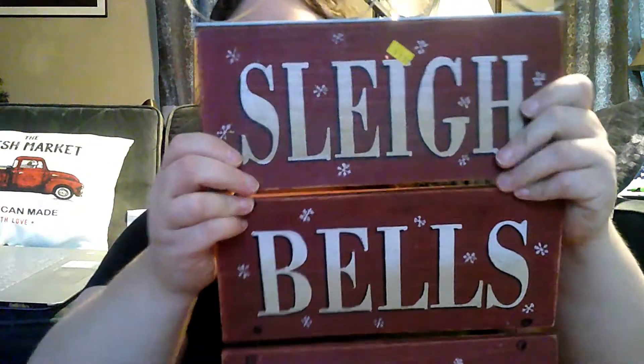This first item I'm keeping. It was $3.50 and it says 'Sleigh Bells Ring' — it has big jingly bells at the bottom. I don't really like this but for $3.50 I didn't think that was too bad. I put it in the back so I can go ahead and take it downstairs.